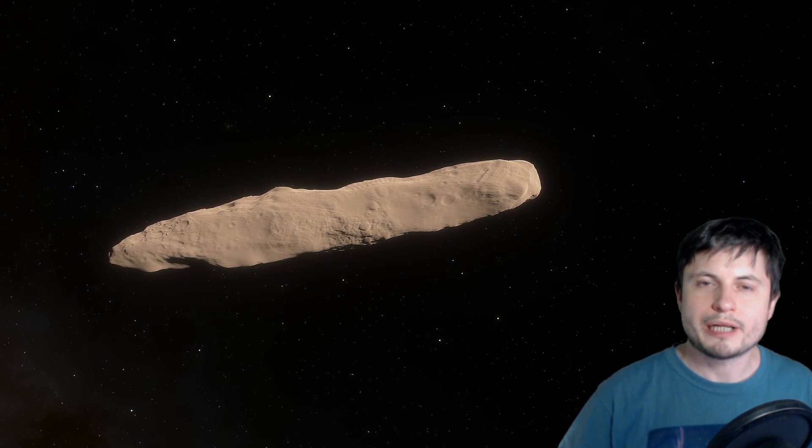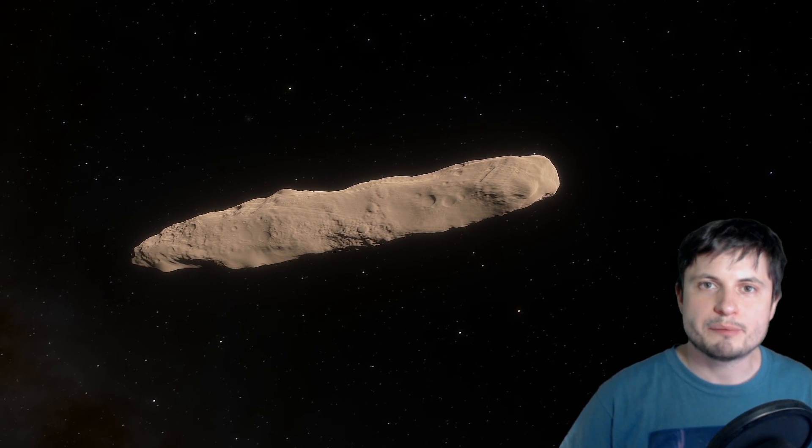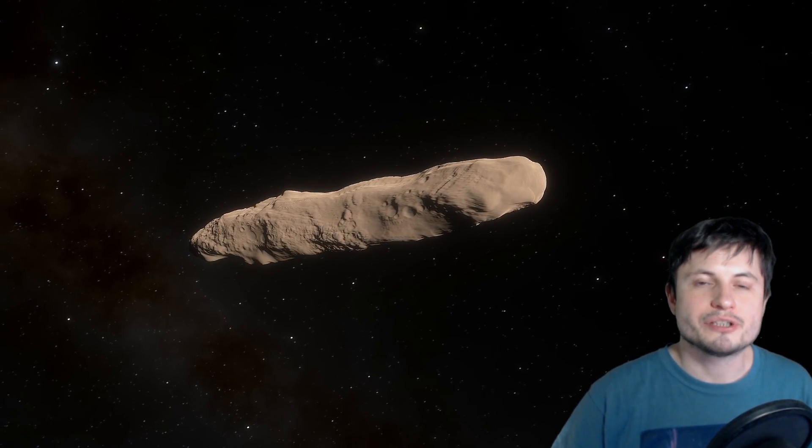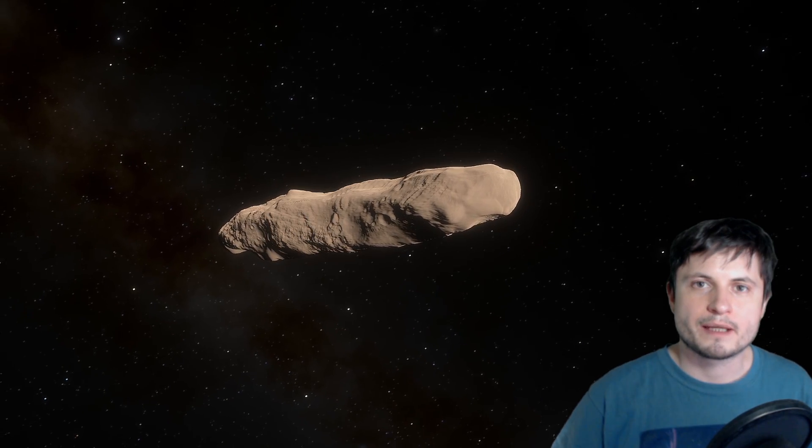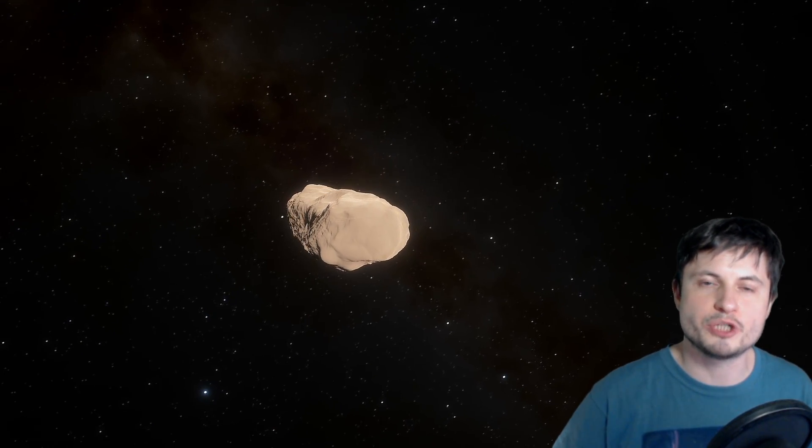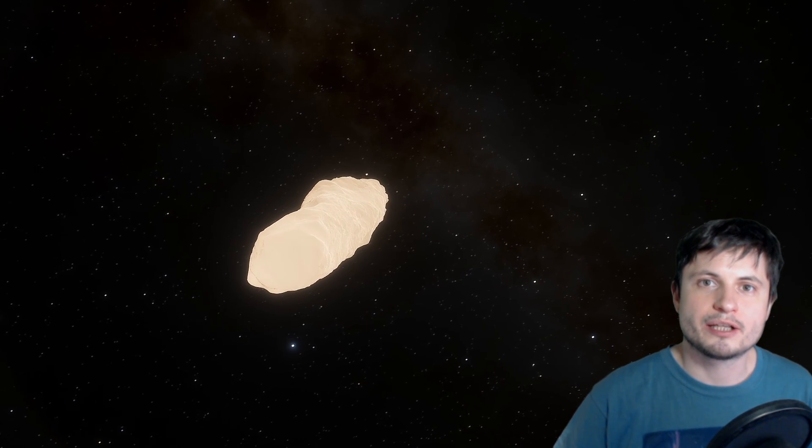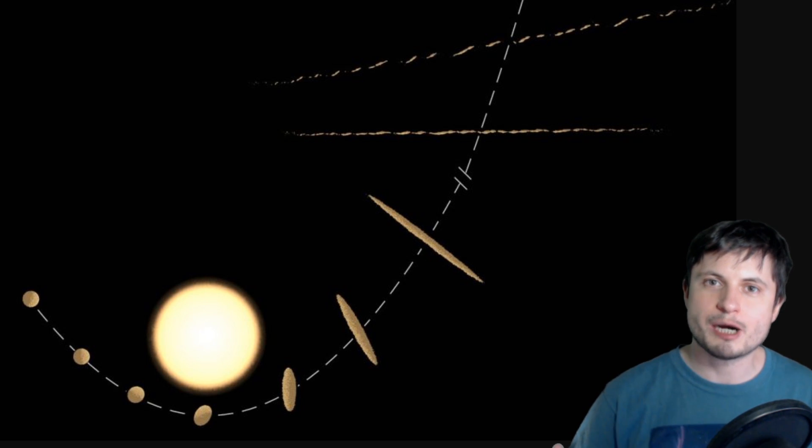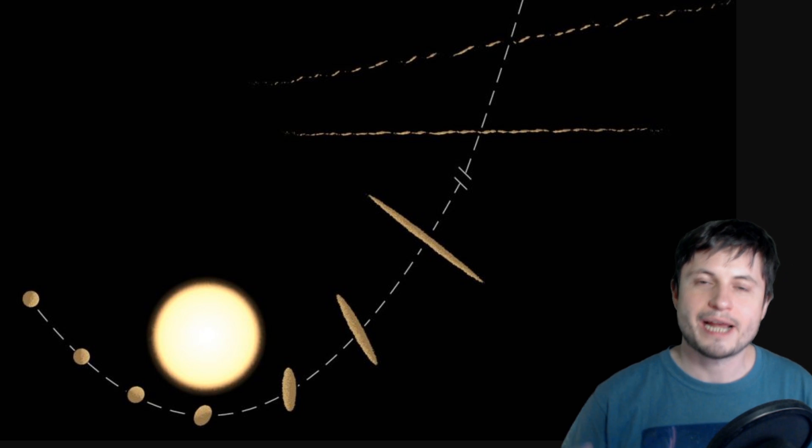And also, obviously, because we were able to find this comet, the scientists behind this paper also suggest, and actually other scientists as well, that these comets are extremely common. The implication here is that roughly around 100 trillion similar objects are emitted by every star system throughout its lifetime, with some of them possibly having similar origins and this prolonged shape. And this of course suggests that there are more of these comets per star system than there are actual stars in our entire galaxy. And that just means that there are a lot of these comets flying around pretty much everywhere in the interstellar space.